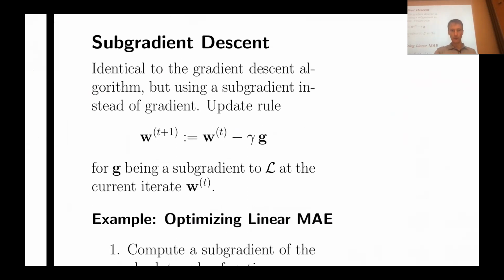And then here is what we already said. So whenever you did gradient descent before, just keep doing the same thing, do it now with one of the subgradients you have at where you are. You might have several, right? Then you just pick any of them. So pick a subgradient instead of a gradient. And then do the same thing.